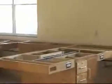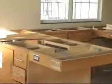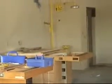It's the biology room, and those of you that are familiar with the tables, they came from the other building, and they're in place along the south side of the biology room. Working on the north side of the room here, we were just one table short, so he has one new table down there on the end. Not built quite as well as the older ones.